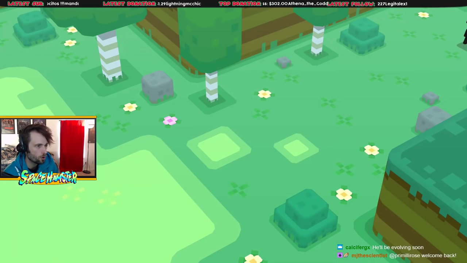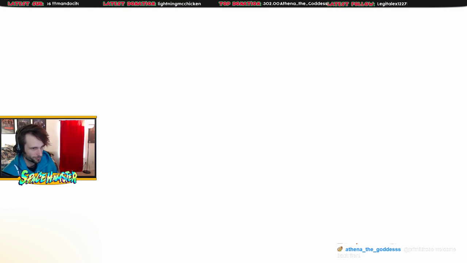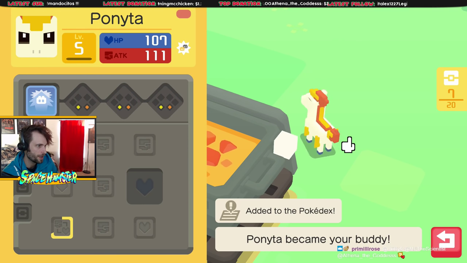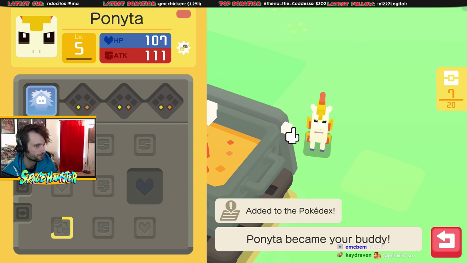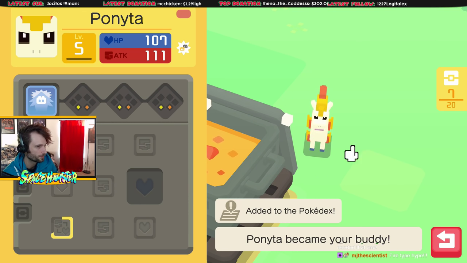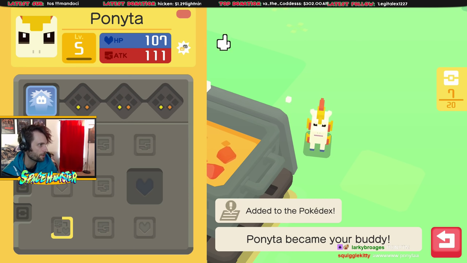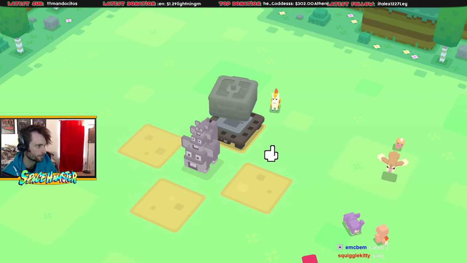So, who am I attracting? A Ponyta? Am I gonna get a Ponyta? Or, yeah. What's up, Ponyta? Awesome. Well, I got a Ponyta now. He's only level 5, though. That's okay. I got him.